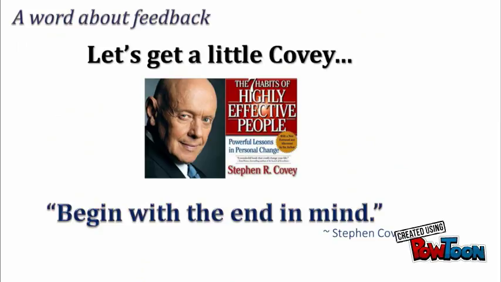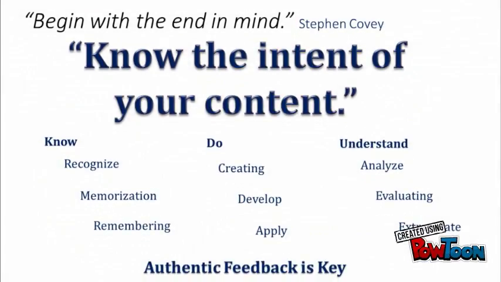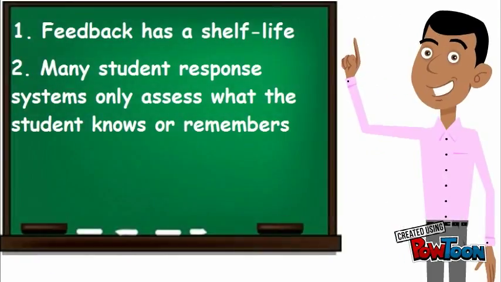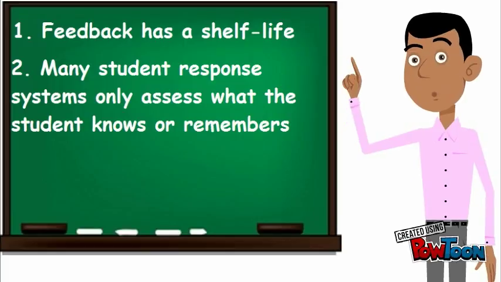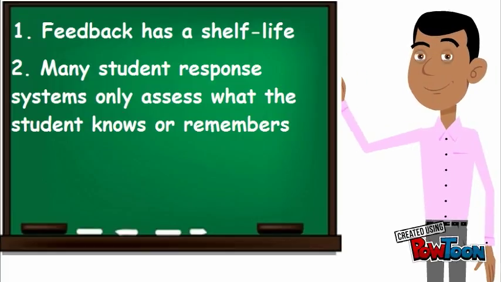So with regard to feedback, let's get a little Covey, who famously suggested we begin with the end in mind. For the conscientious educator, that means we need to know the intent of our content, be consistent with our learning objectives, and authentic with our feedback. Let me share two dynamics of feedback. First, feedback has a shelf life. The sooner feedback is provided, the more impactful it will be for the student.